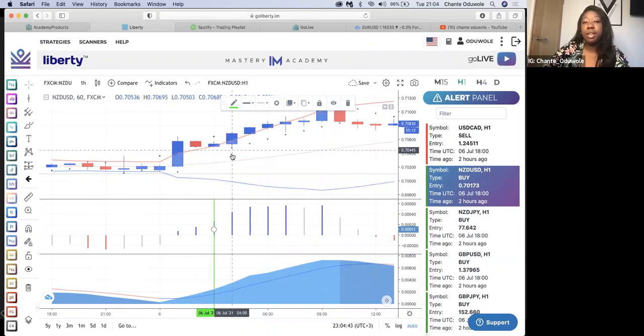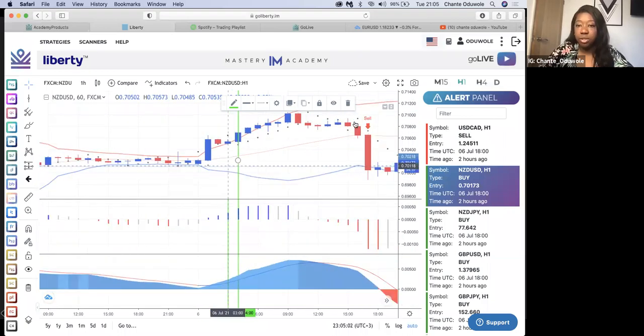Is it underneath now? Yes, it is. Does everything else match up? Yes, it does. Okay, so we've got that here. We've got the blue histogram with a much better bar size. We've got a blue candle and the parabolic dot is underneath it and it's near the middle line. So you would go in. Okay, you don't find as many setups.